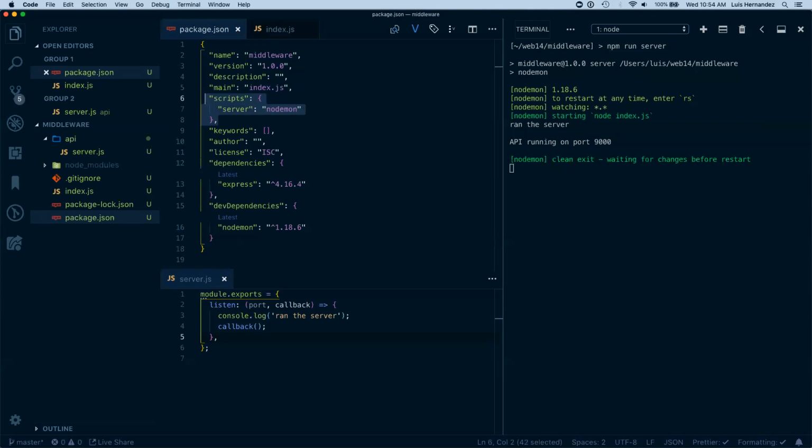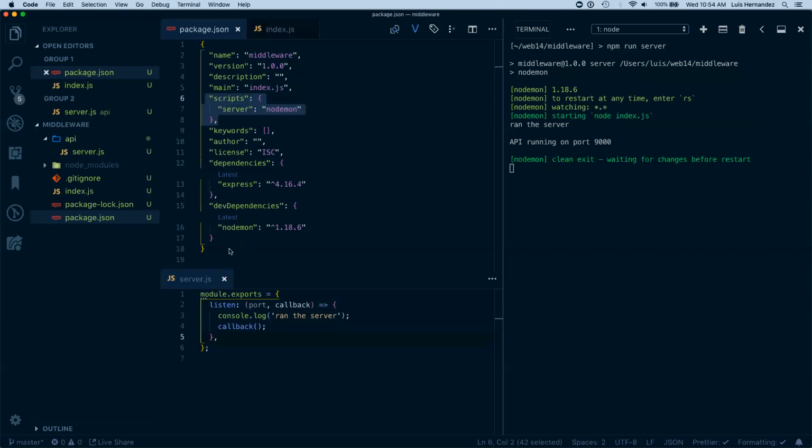Sorry. So what is the difference between a dependency and a dev dependency? A dependency is something that's going to go on production. So a dev dependency is something that you will use only during your development time.